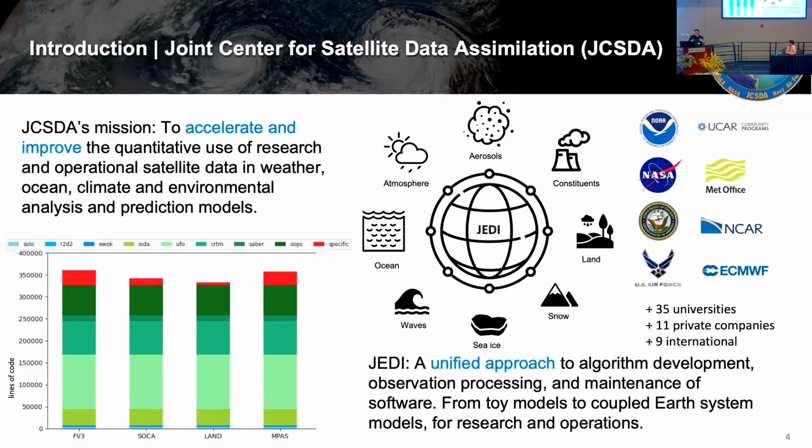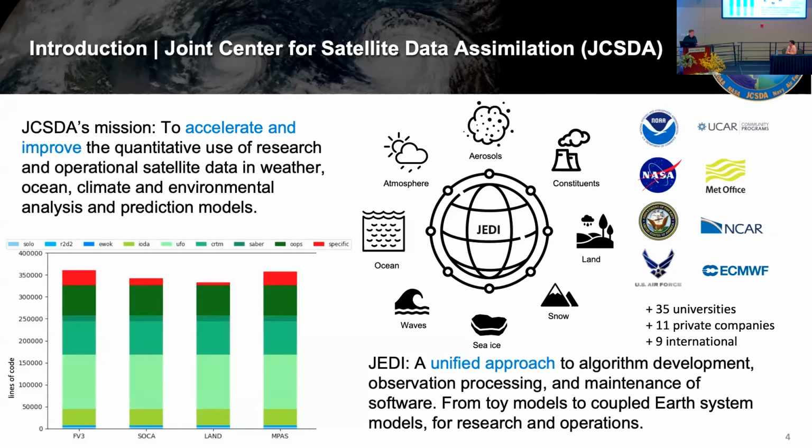And so then basically what we want to do is work together to bring together not just observational data, but other forecasts to improve data assimilation across ocean, land, snow, sea ice, aerosols. And we have many core partners. So our core stakeholders are NOAA, NASA, the United States Navy, and the US Air Force. But we also work a lot with, of course, UCAR, the UK Met Office, NCAR, and the ECMWF. And we work in collaboration with over 35 universities, private companies, and several other international institutions.